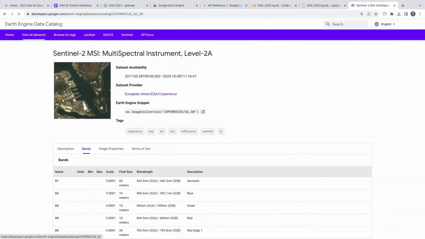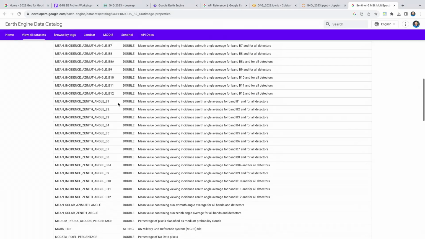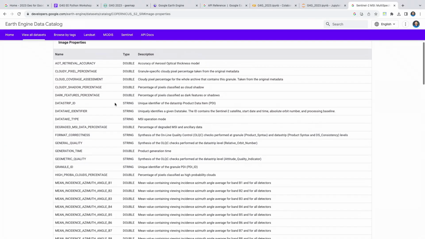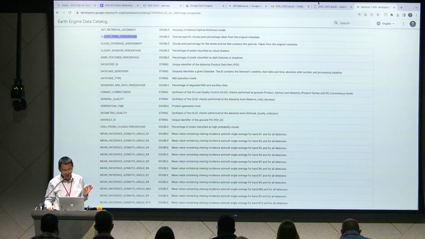So come back to here, and the description, image properties, right? All the image properties are from here. If you want to find one, like cloud pixel percentage, this is the name I use. So all the images in Google Earth Engine have those properties that you can filter on, because there's the date when it was acquired and also a bunch of metadata. So you can filter by metadata. It's kind of similar to when you go to USGS and try to download some data: you go to the data portal, select the area, and then figure out the cloud cover and some other properties. But I can do that programmatically using Google Earth Engine.